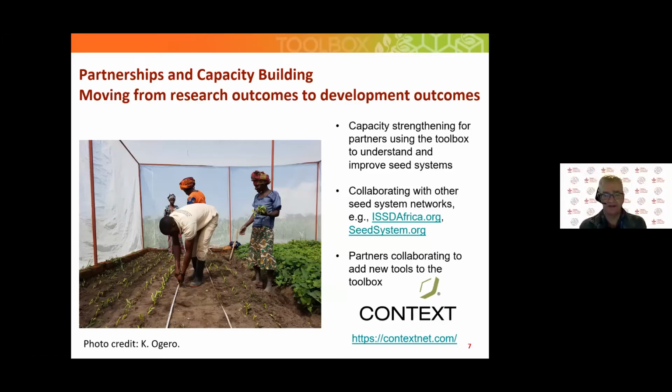We're also very pleased in this context to be bringing on board Context Network, and I know them fairly well. They collaborated with us in a project in Nigeria, and I think they're also going to be presenting over the next few days. So very pleased that we're able to strengthen the collaboration with Context as an important additional player working with us on this.